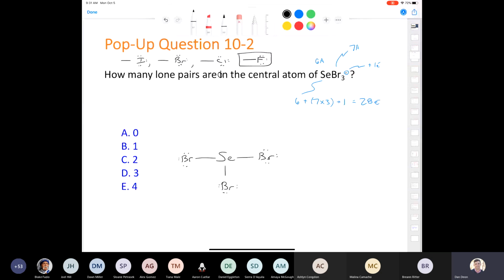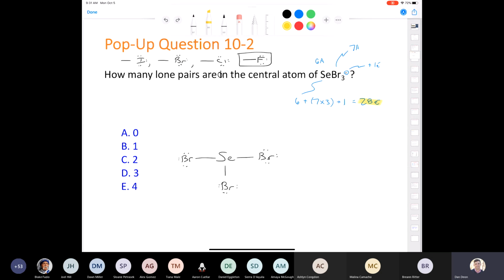Once I've done that, we're going to do 2 things. We're going to tally up the total number of electrons that have been used first. Let's just stop and do that. Can anybody tell me, out of my total of 28 electrons, in this structure that I've got drawn so far, how many electrons have I used up? I see that my students are answering 24, and they are exactly correct.